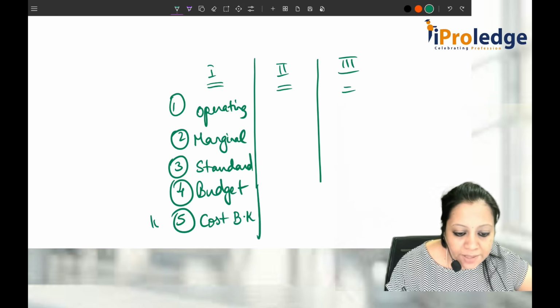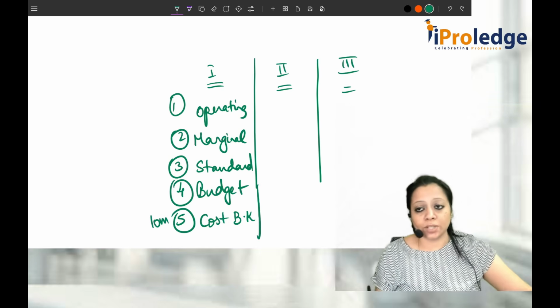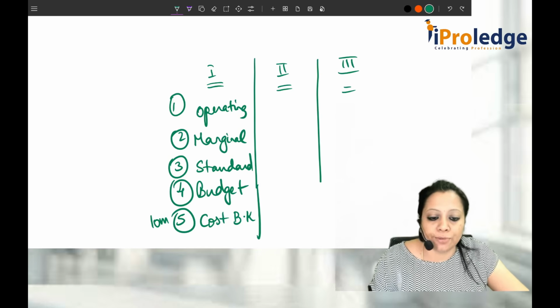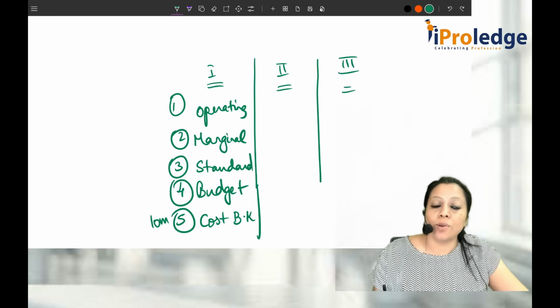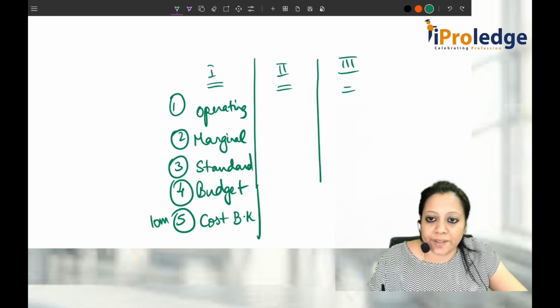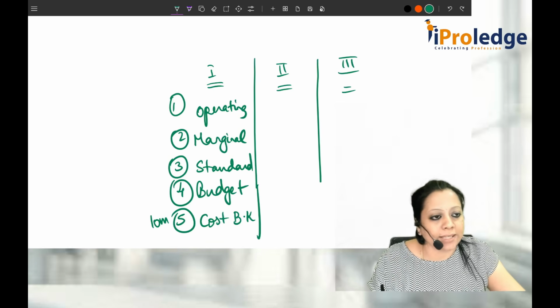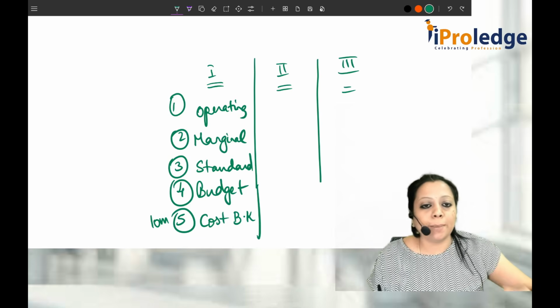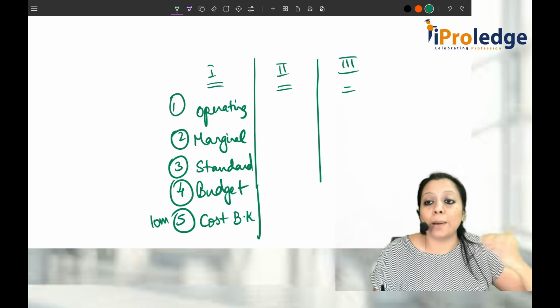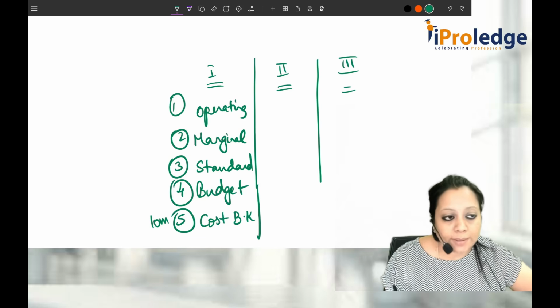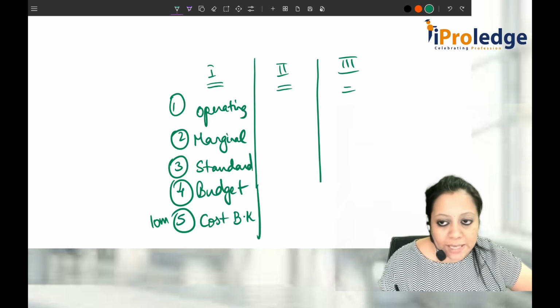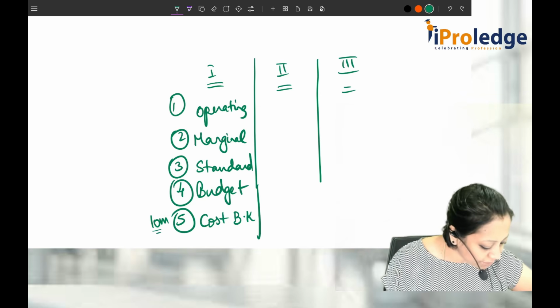This is generally asked for 10 marks, and most of you found this topic to be very easy also. That's a wonderful thing. Full 10 marks you should be able to pocket in. So I'm saying how to score high, how to not have the fear of failure. Please aim for 70, 75 marks so that we land up in 60, 55. It's going to boost your aggregate also. So very good that most of you have found cost bookkeeping to be easy. Going to be generally asked for 10 marks.